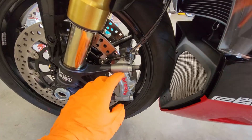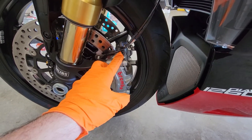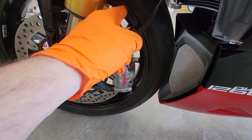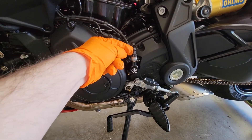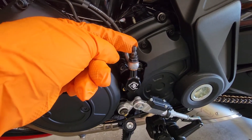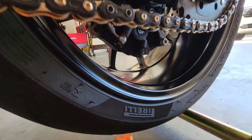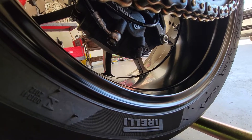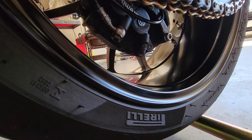There are two calipers in the front, and this is an 8mm bleed valve here, so you need an 8mm crescent or open-end wrench. There's one of these on each caliper. Then you've got the clutch slave cylinder here — also an 8mm bleed valve. It's this top nut, not the bottom banjo nut. And then the rear Brembo — that one is 11mm. I have no idea why it doesn't make any sense, but it's 11mm.